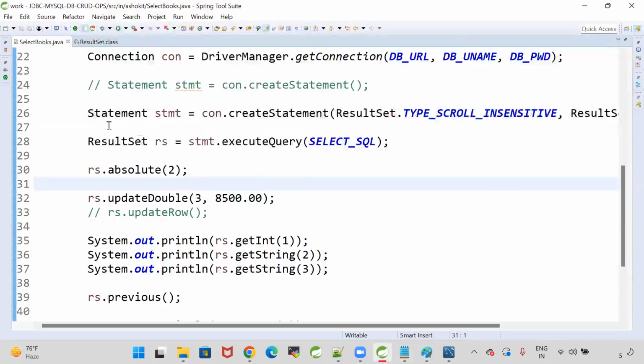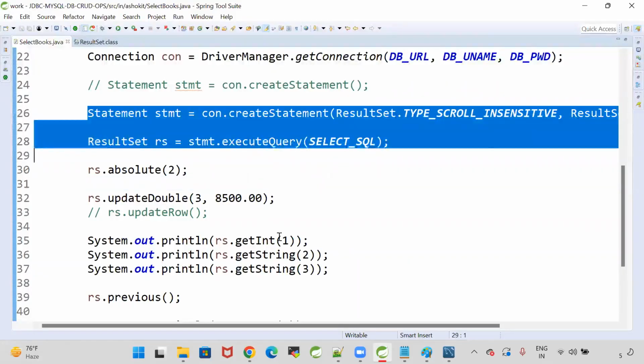Okay. So, creating a bidirectional result set example.